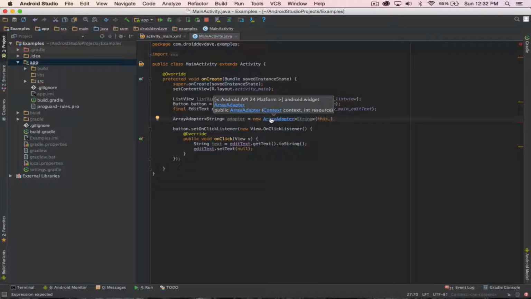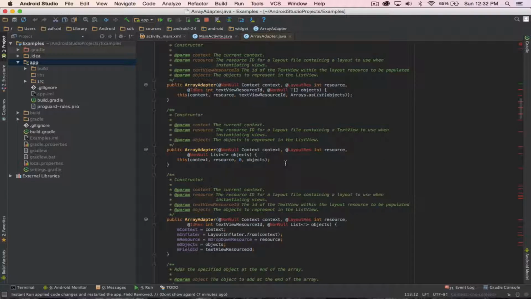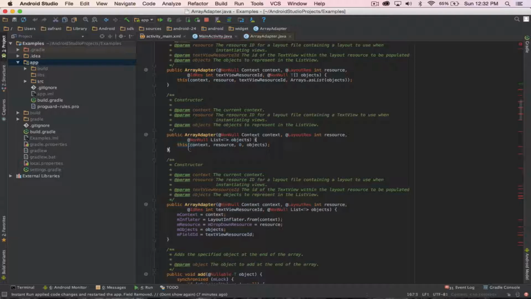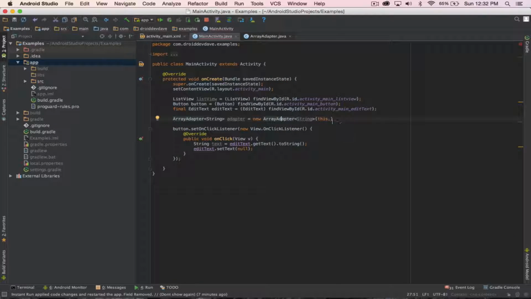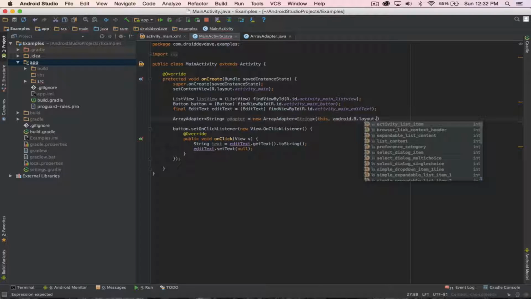and then the other value it wants is a resource file. It doesn't say it unless you look at the code. So if we look here, this is the constructor we're going to use, and it needs a resource ID for a layout file. So Android by default has a layout file you can use for this example, and that is inside of android.R.layout: simple list item 1.